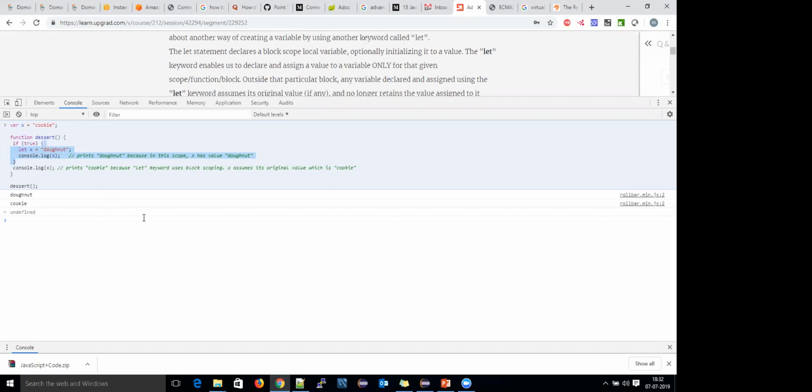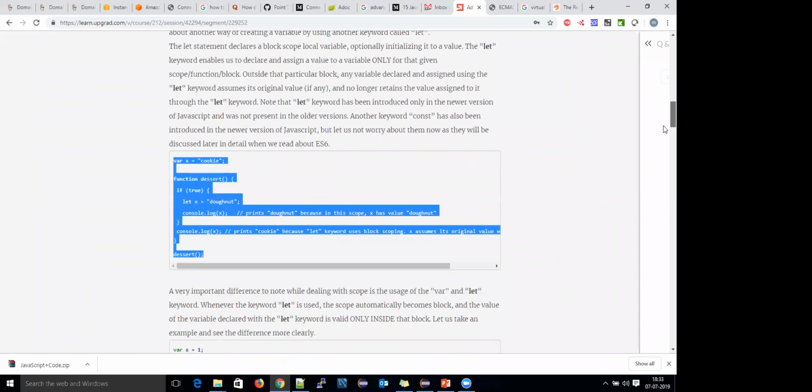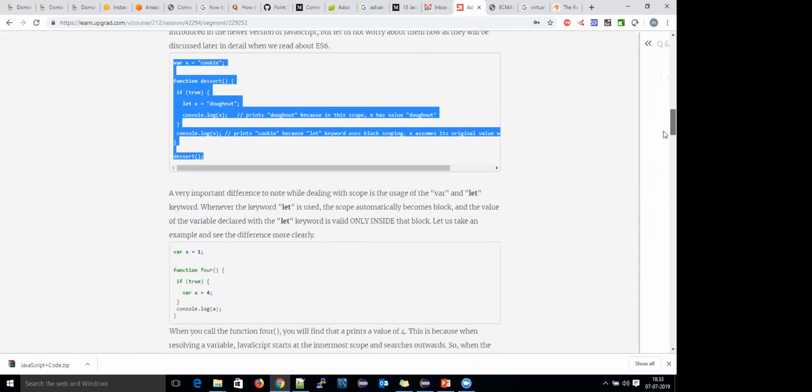So the let keyword uses the blocking scope, so it assumes its original value, which is cookie. Okay, so I think you understand now why we use let. It just blocks its scope, whatever the previous scope of the variable was. So we use the let keyword for blocking scope.